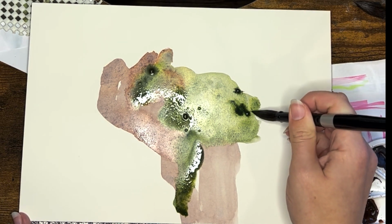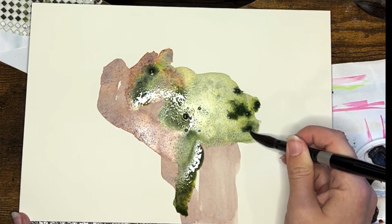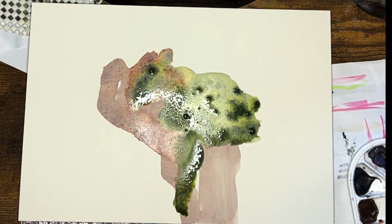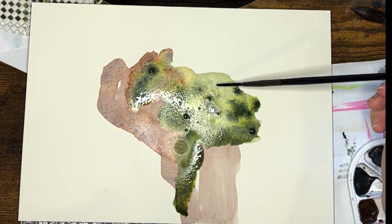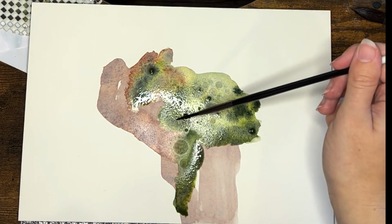And typically with my first washes, I want to basically have the painting almost done, where after it dries, I just go and do some fine lines, put in some shadows for reshaping, and then it's done. So the first wash takes me the longest, and usually I try to get all of my highlights and shadows in pretty early. Now, to get some of the bumpy texture on the toad, I've pulled out some rubbing alcohol and just touching it onto the paper because it creates this circle bubble texture. Visually, it doesn't actually pop off the page, but I thought that would look great for warts on a toad.